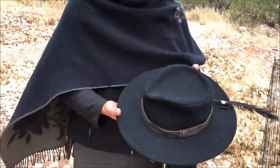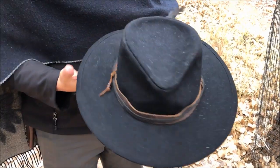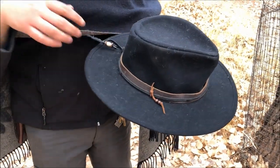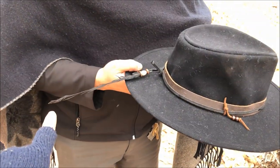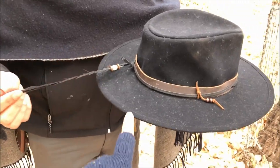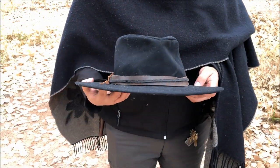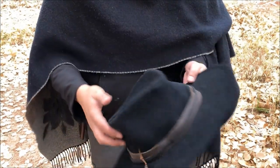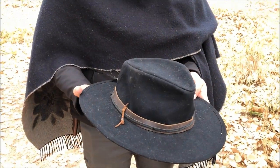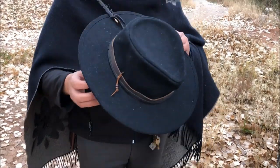Check this out — this is the exact same hat and model as mine. This is from the company Brixton, this is the Thorpe 2. However, Cuervo's is a little different: he's got the black colorway and he customized his with an extra headband that runs down with a raven feather. The brim is a little more straight on his than mine — you can shape it the way you want, so he's going for more of a bolero straight brim. It's a hundred percent cotton, good for year-round, but he might need something more specialized for this weather and elevation.